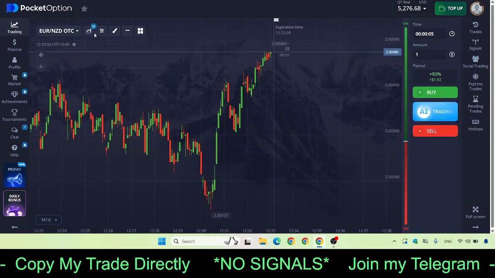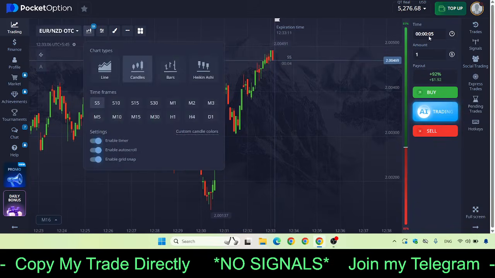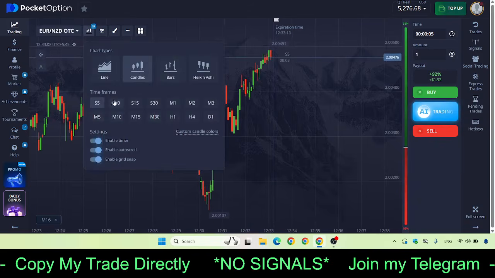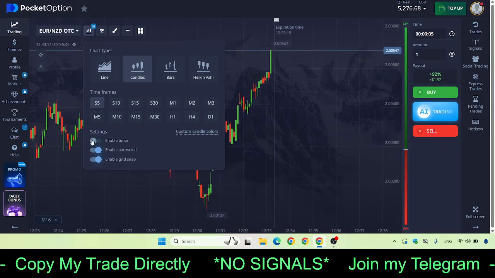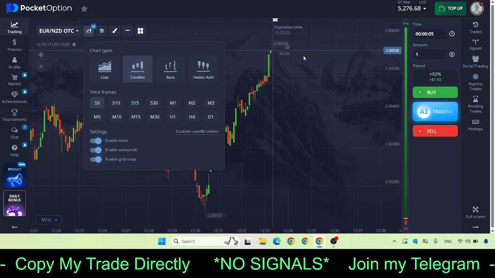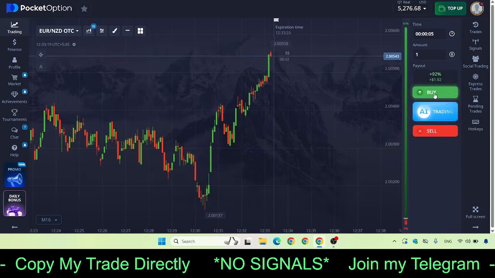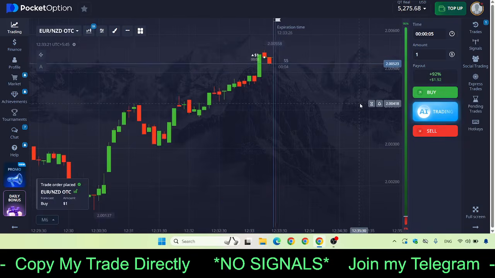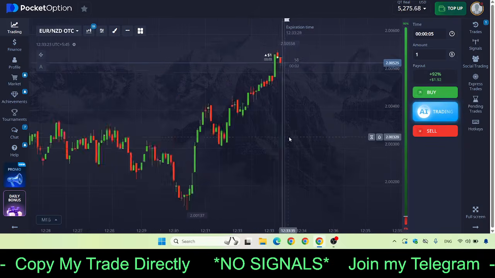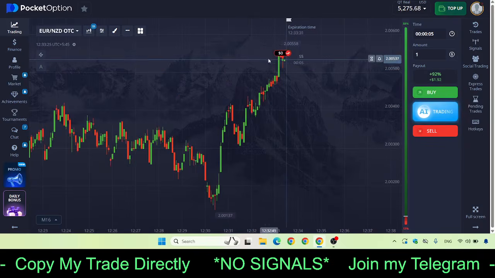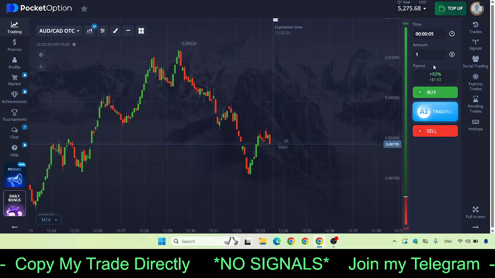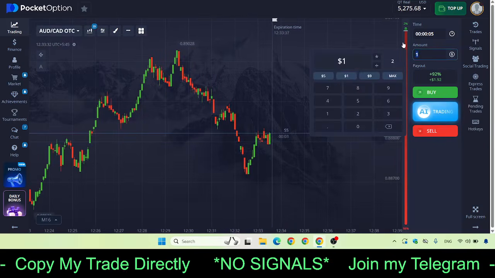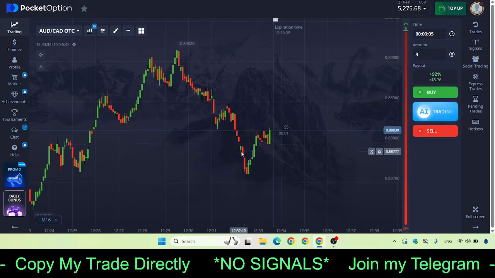So let's invest $1. Our trading time frame will be 5 seconds, and our candle will also be 5 seconds, and you need to enable this timer, okay, so that this timer appears here. If this is off, then you cannot see the timer here. Now you can see that the market is clearly trying to go up, and you need to make one trade in the same direction where the market is trying to go. Now if you made a loss in that trade, then you can again switch to another currency pair and invest the amount of $3 in your next trade.